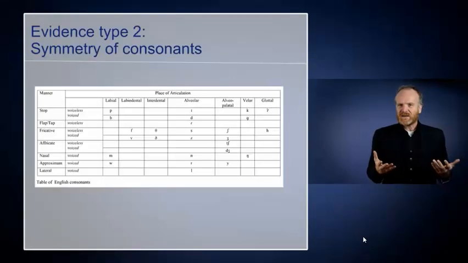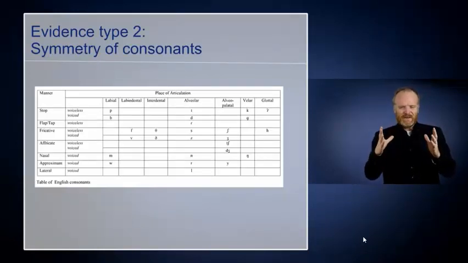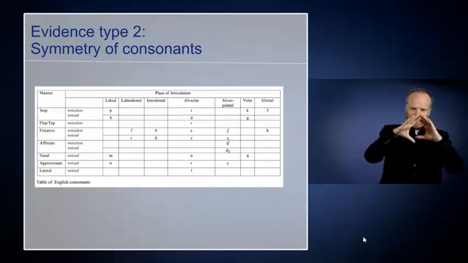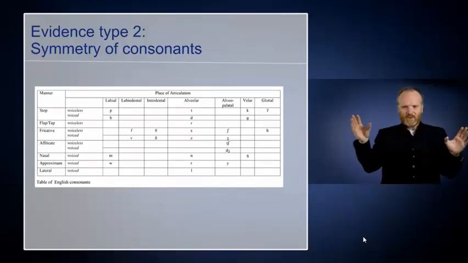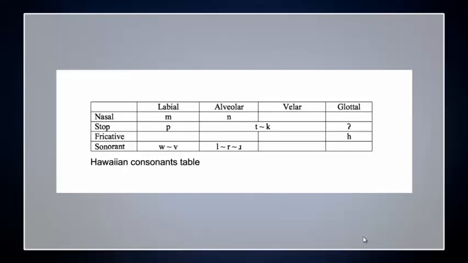There's another way in which features or these dimensions of speech play a role in human language, and that we can find out if we study tables of consonants, such as the one we saw for English in the first video of this module. If you study such a table closely, you will very often see that it's quite symmetric, that the consonants line up in nice rows and columns. That's true for English, but it's also true for languages which have slightly fewer consonants, like Hawaiian. Here's the table of consonants for Hawaiian.